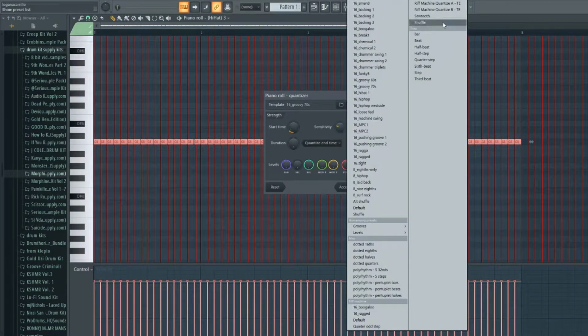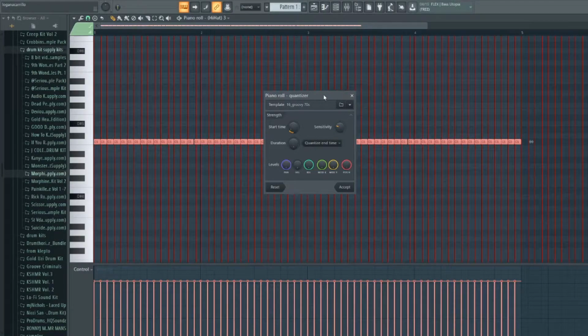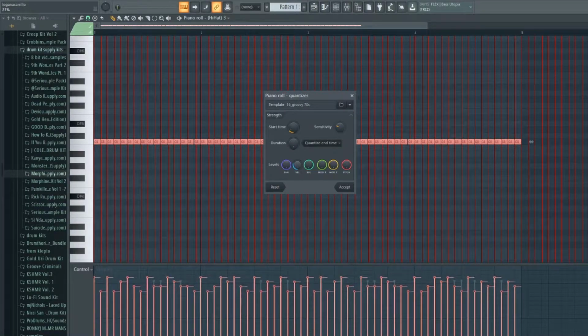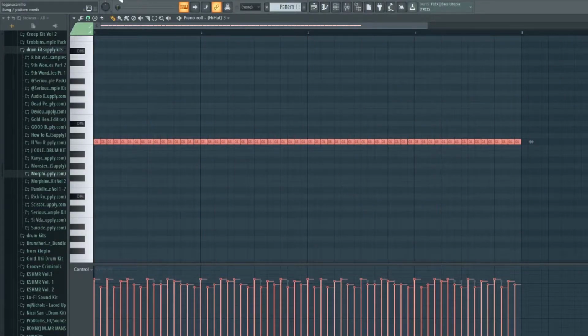You can choose any one of these, feel free to go through them and check them out. The one that I like to use a lot is the Groovy 70s one. When you change one of these, it's going to add a pattern to the velocities. You can see down here on the bottom, instead of it being totally random, it has a rhythm to it.